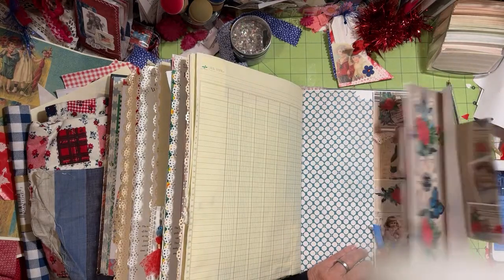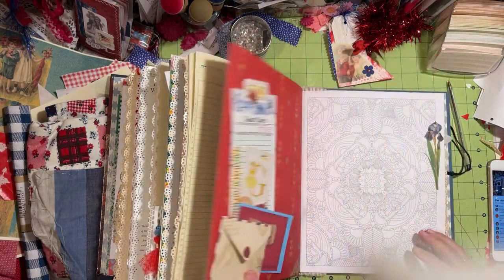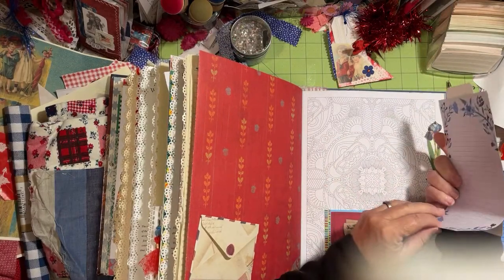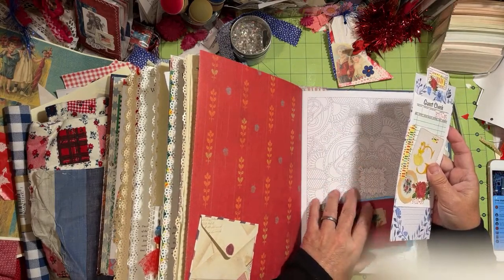I had cut that image and that gave me this, and then here I had a pocket. I cut this and you have a place to put something here, and then here I cut it and you can put something under there. I put this in the center and you've got a place to put something in there — so this was the flip-flop folio. A really large tag that has notepaper under it and the little piece here. Hi Dawn, welcome!